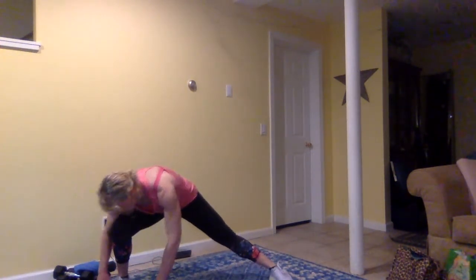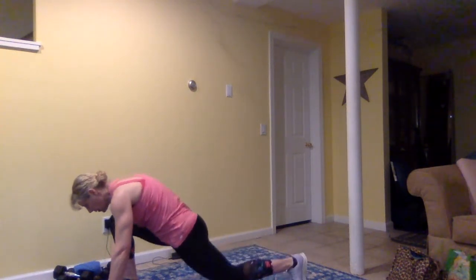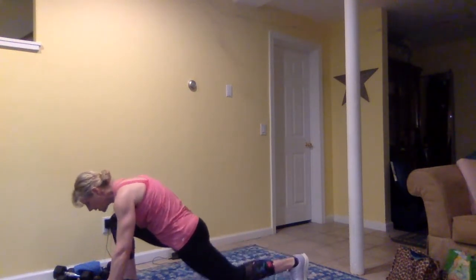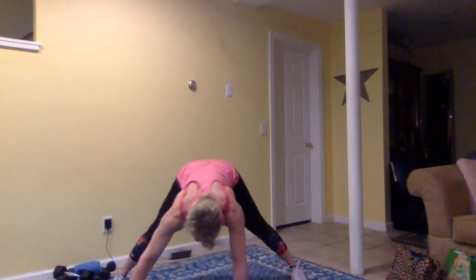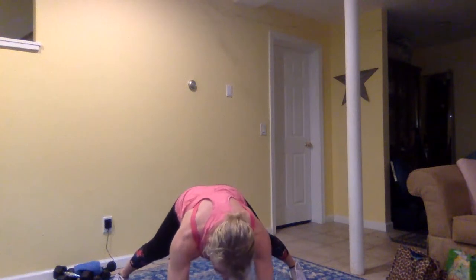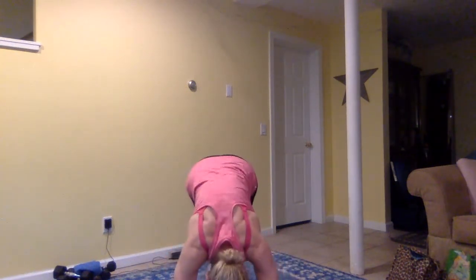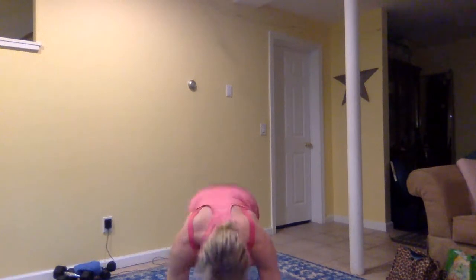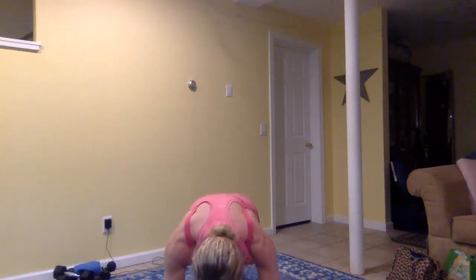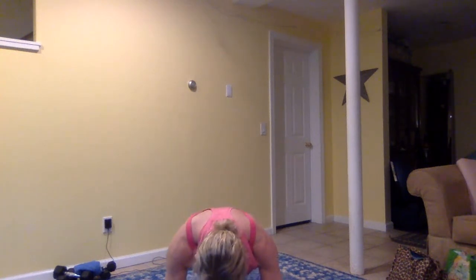Drop down. Pivot turn. Drop that back knee. You got four and three. You're going to walk your hands all the way toward me. Walk. Feet are nice and wide. Walk out to a plank and walk your feet together. Lift and lower. Come on. Pipe those hips up and lower down. Exhale. Pipe and lower down. Last one. Pipe. Walk your feet back out wide.